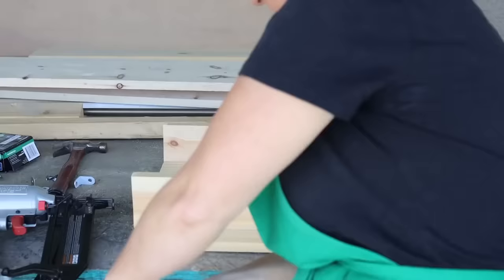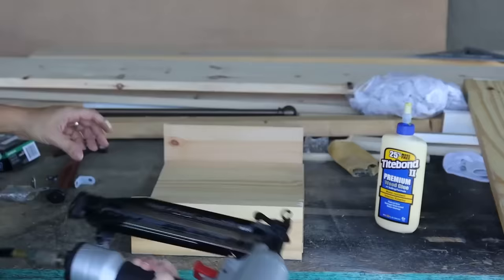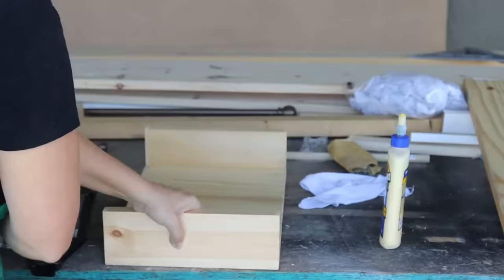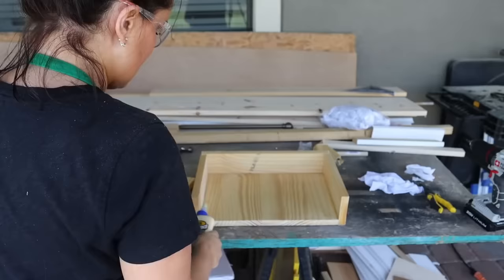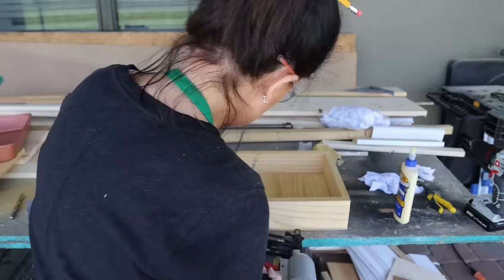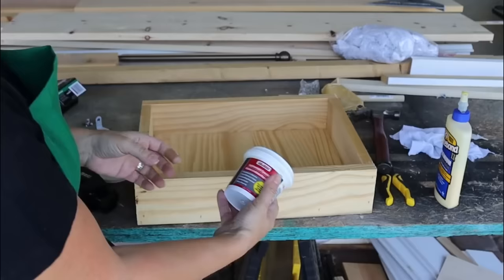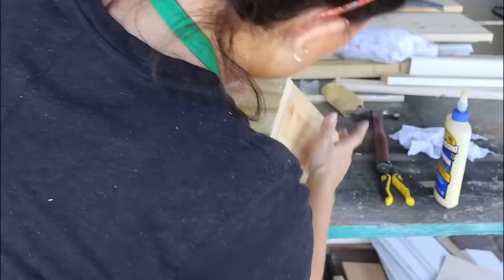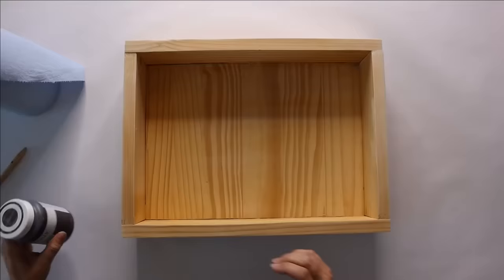Then we just attach using wood glue and finish nails. I'm using a nail gun because I love my nail guns, but you could definitely use this part with just a hammer and nails. Fill all the nail holes with a little lightweight spackling. I didn't want to have paint on the inside, so I just used antiquing wax for the inside of the box.